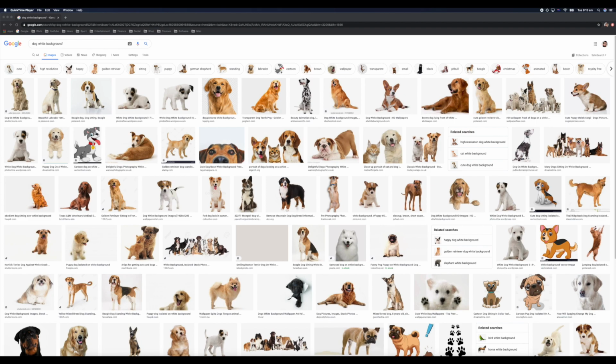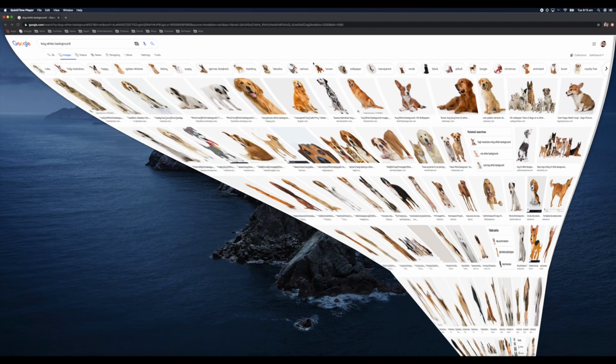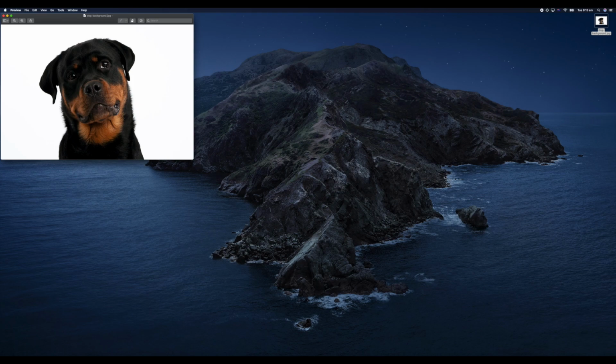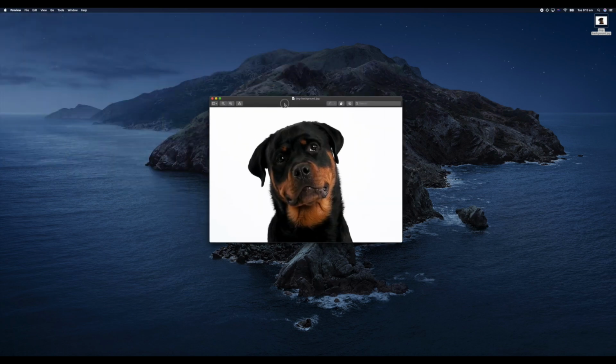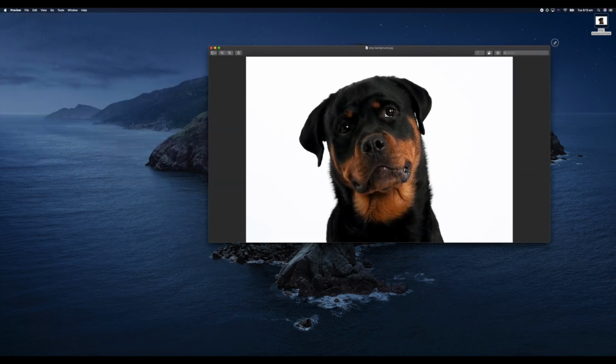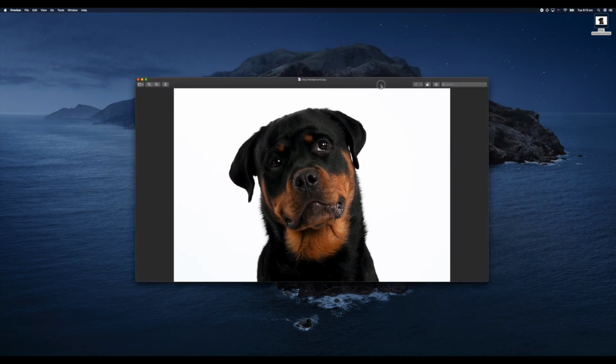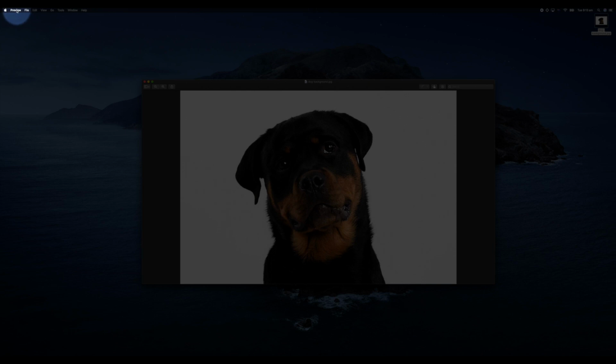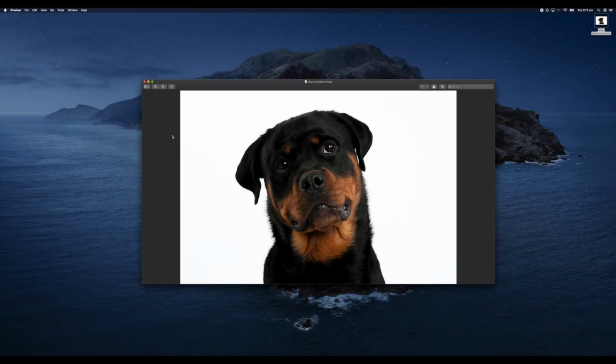Once you have selected your image and you've saved it to your Mac, go ahead and double click to open it up. On Mac, when you open up an image, it should default to open with a piece of software called Preview. You'll see up in the top left if that's what it's open with, and your screen should look like the one here. This is the software that we want to use to remove our background.